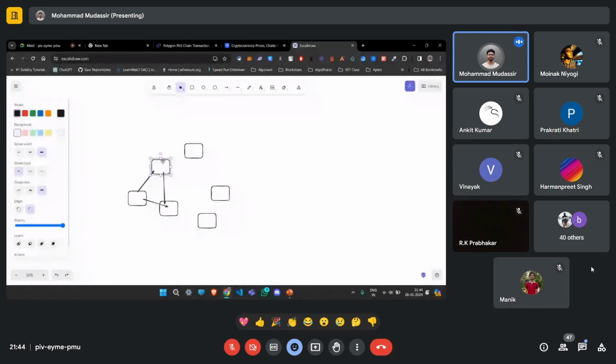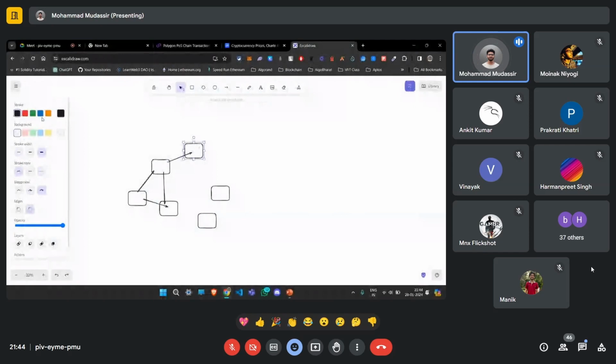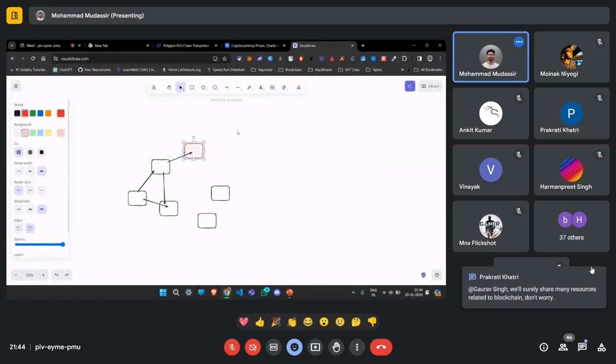Basically, these are connected to each other. That means even if some nodes go offline, maybe some nodes don't want to work now, consensus will still work. Others will operate. That doesn't happen in a central database.